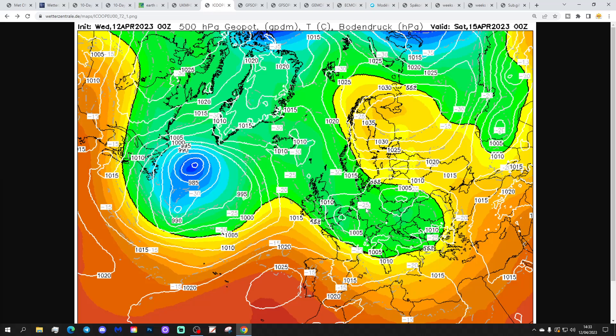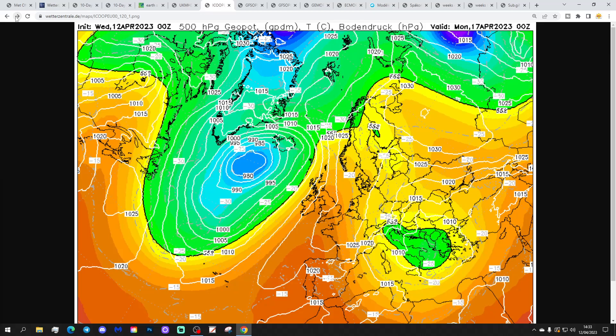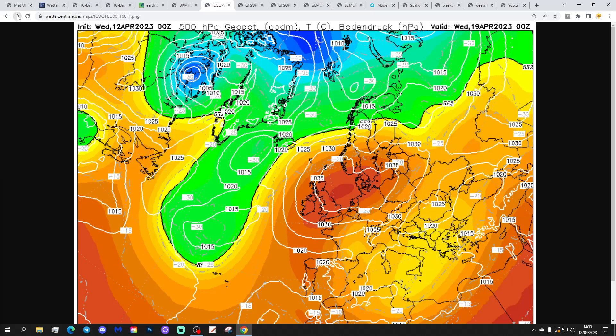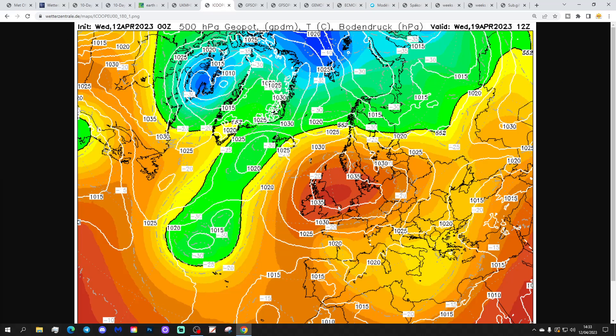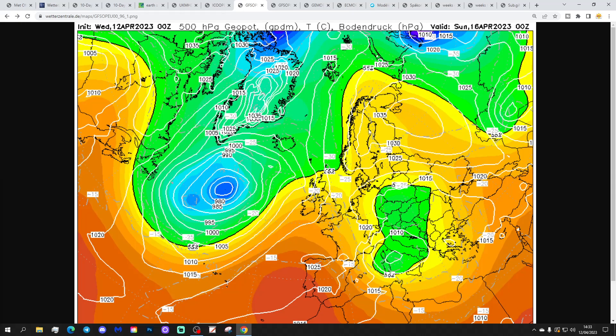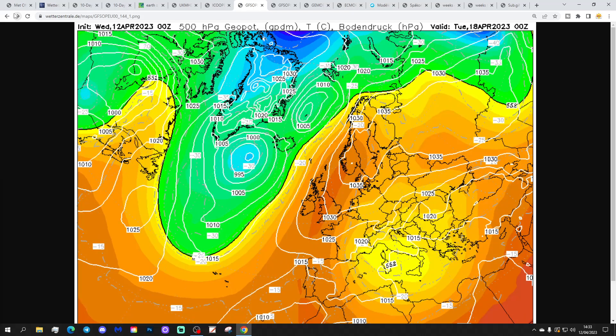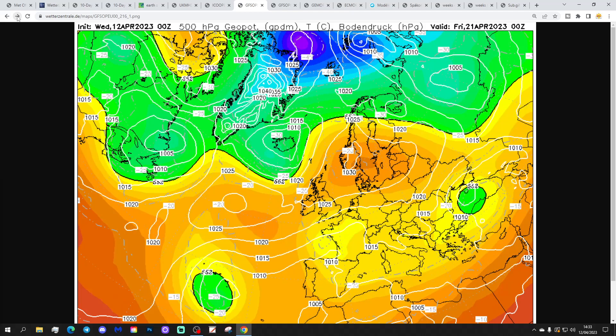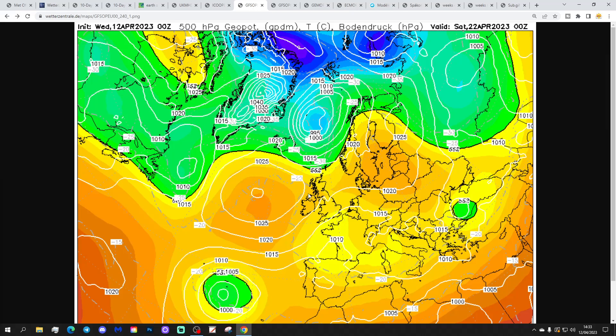ICON also shows getting rid of low pressure over the weekend with high pressure increasingly ridging to our south and east, then high pressure building right over the top of the country through the middle of next week — very much in line with the ECM midnight run. That high pressure positioned slightly to the east brings a warm south-easterly wind across much of the country. The GFS midnight run similarly shows low pressure in the south-east getting out of the way, a ridge of high pressure building, then high pressure taking over. GFS perhaps brings a slightly more easterly flow mid-week which could bring slightly cooler air into the south and east, but overall mainly dry and warm towards day 10.